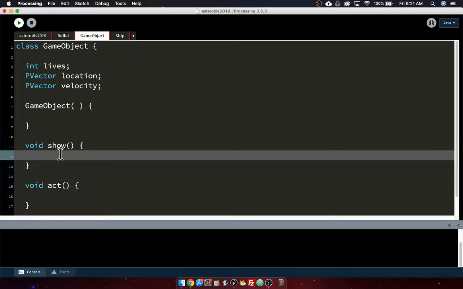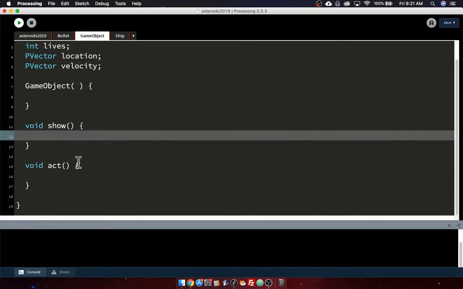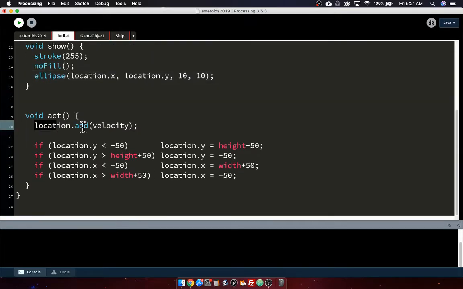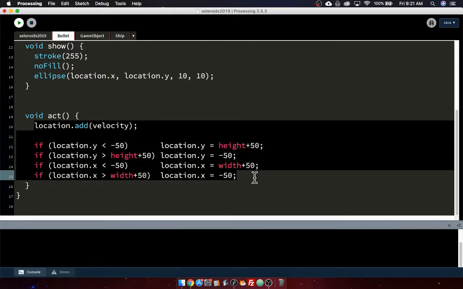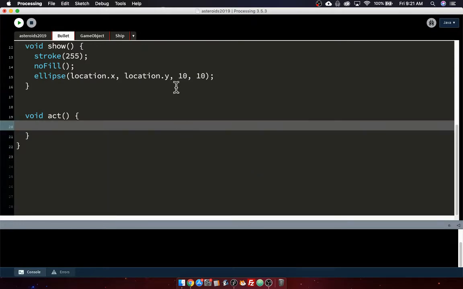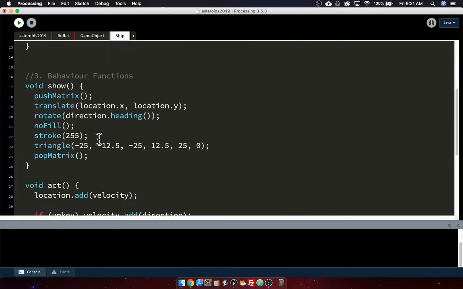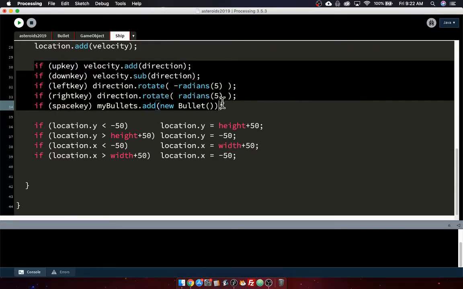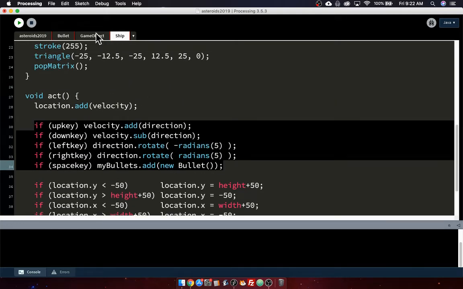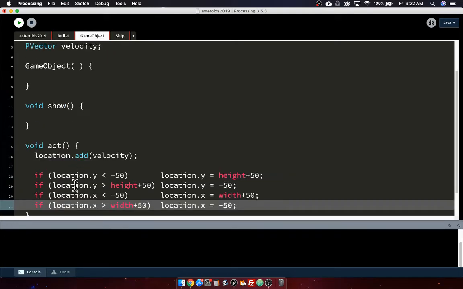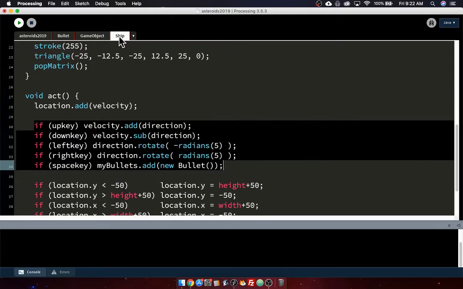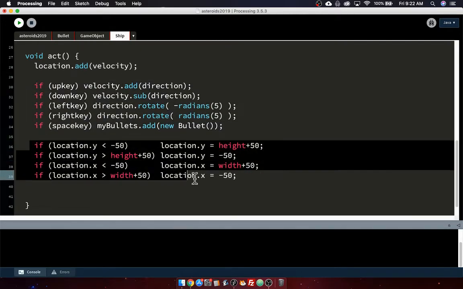There's nothing that's common to port over to this function. But the act function has some commonalities. Look at the bullet. It's got these things here. So I'll copy those, because those exact same things appear in the ship's act function. It also has the key press stuff, but what I'll do is place the movement code and the wraparound code here, and I'll get rid of that in ship.